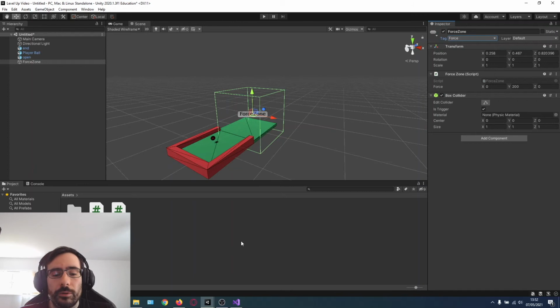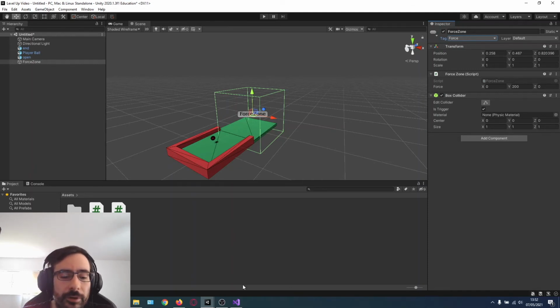So what we can do with that now is every time that our player collides with another collider that may be set to a trigger, we can get a bit more information about that. So if we had one that is, let's say, the finishing line, and we tagged that as the finish, we don't want to apply a force. We perhaps might want to end the level, or we might want to move on to the next section. So it's a way for us to find out what we're colliding with, even if it is a trigger. They have different purposes, and we use that as a way of differentiating between the two, or many other options you may choose to have.